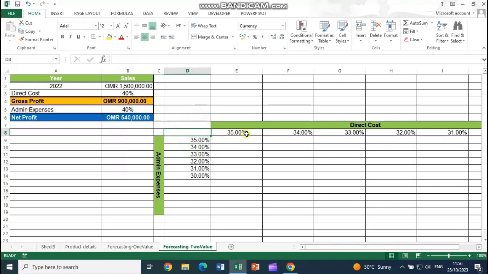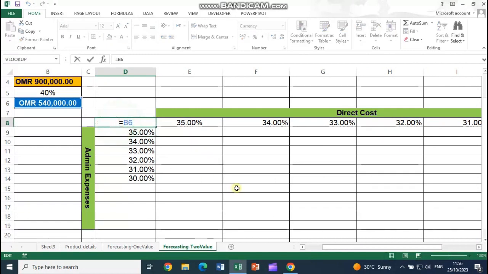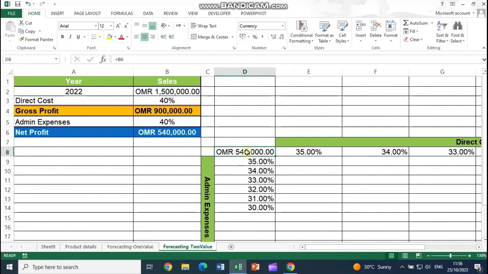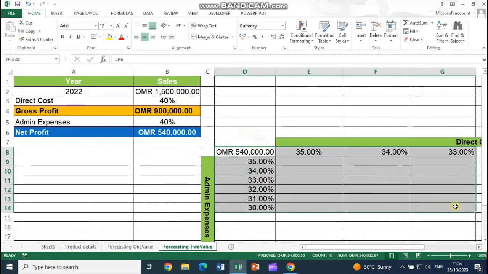The cell corresponding to the first direct cost percentage we have given and above the first admin cost we have given, that is the intersection between these two, I will type equal to and select the net profit formula cell. So we will have the net profit formula here. Fair enough.